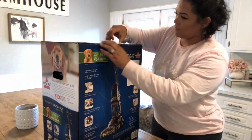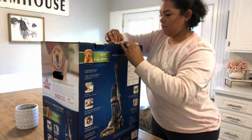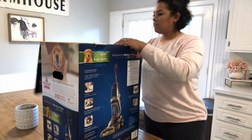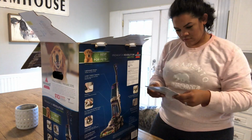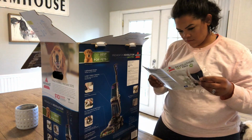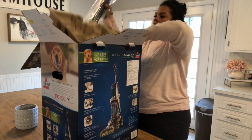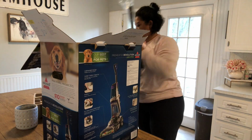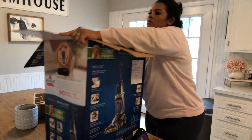So, exciting news, we are getting ready to sell our house. And one of the things that we needed to do was really give the carpets a good deep clean. We have routinely had somebody come and professionally clean our carpets, but because we do have so many animals, we are foster parents, and we have a toddler, we thought it was a good investment to just go ahead and get a new carpet shampooer.